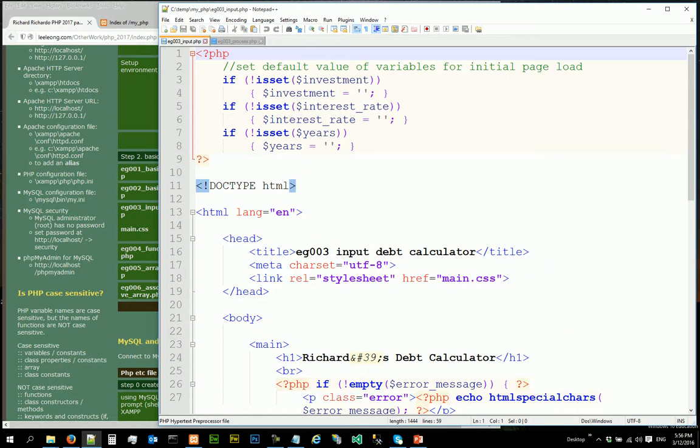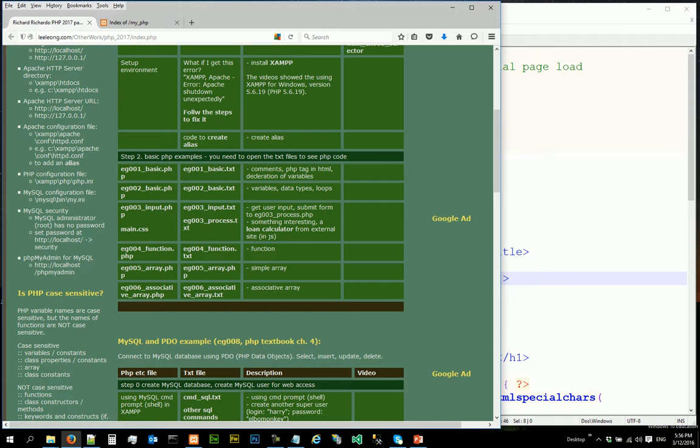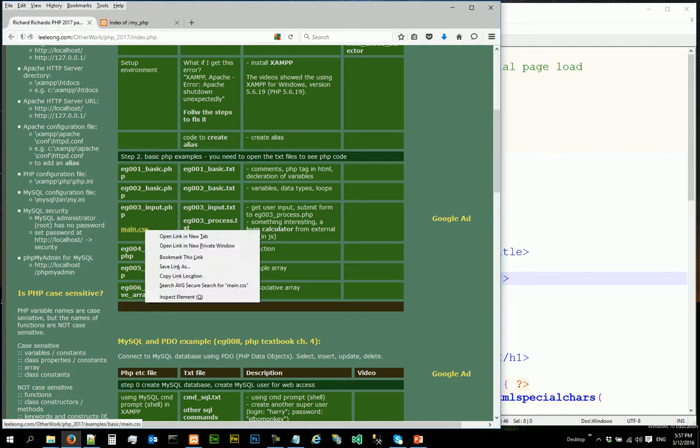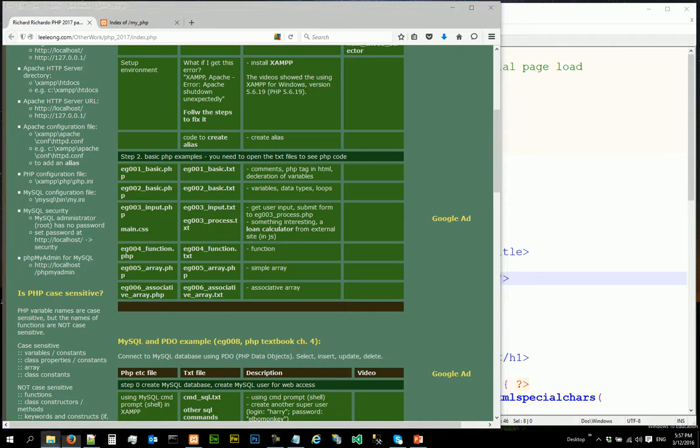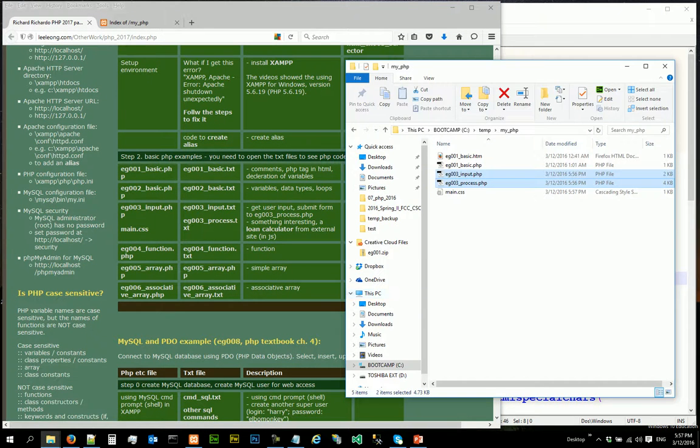If you look at input, it needs another file, which is the main.css for formatting. So I'm going to copy this main.css into C temp myphp as well. So now I have the main.css here, so I have these three files for this example.